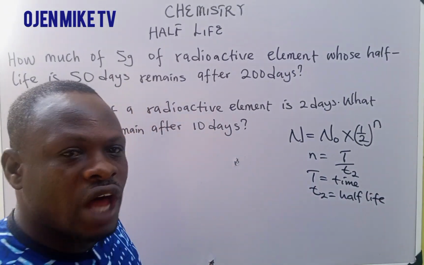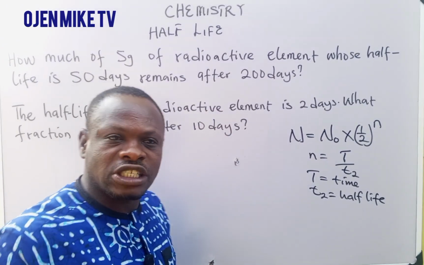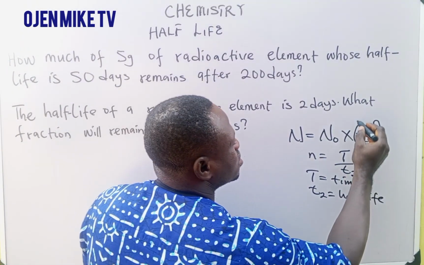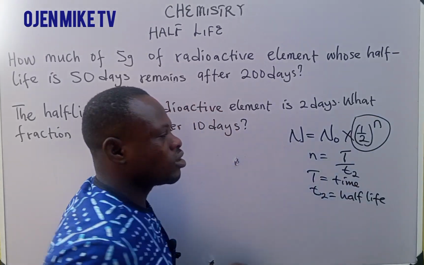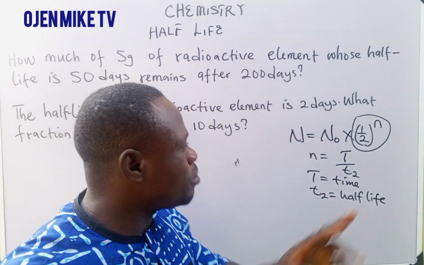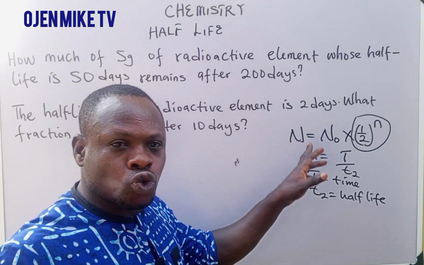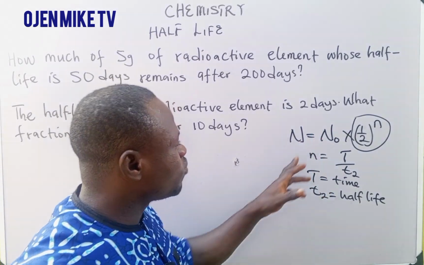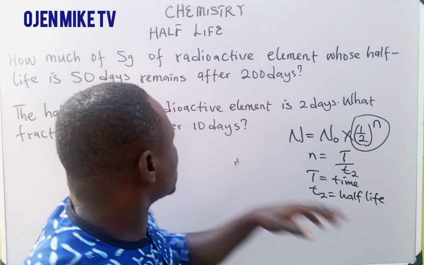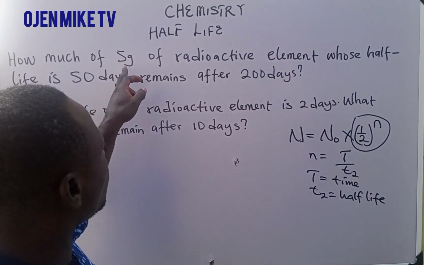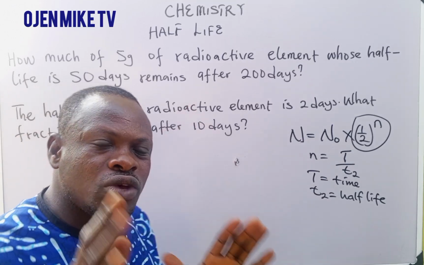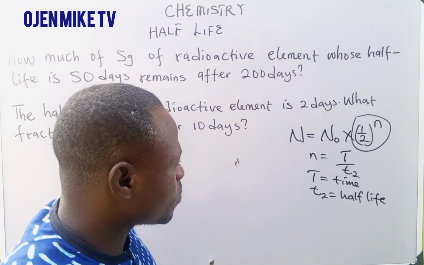You get that? Now, the whole formula, when you are asked to calculate half-life, is centered on this thing. Are you following? Now, if a problem involves two masses, or one mass and you are asked to calculate the other mass, like in this case, where we are given one mass and we are not asked to calculate the other mass, I will give you a simple formula you can use.